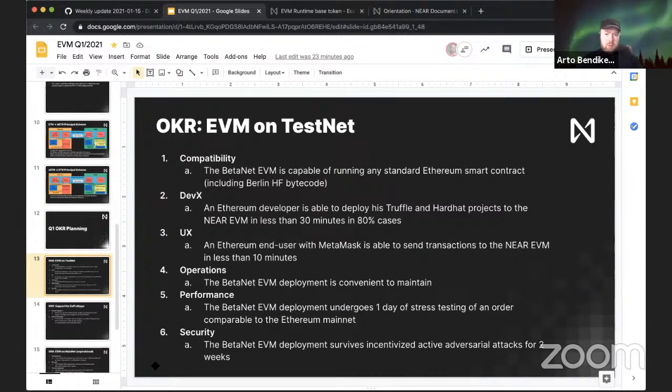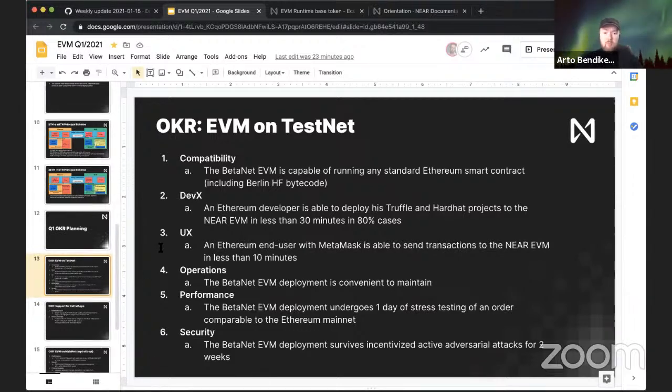And this is the outcome we would like, as in we have to deploy a compatible EVM. The Berlin hard fork is coming, perhaps February, we'll see. So we need to upgrade our implementation to support all the new features in the Berlin hard fork. And we should be capable of running any Ethereum contract which is not using anything very strange. So that's the first key result.